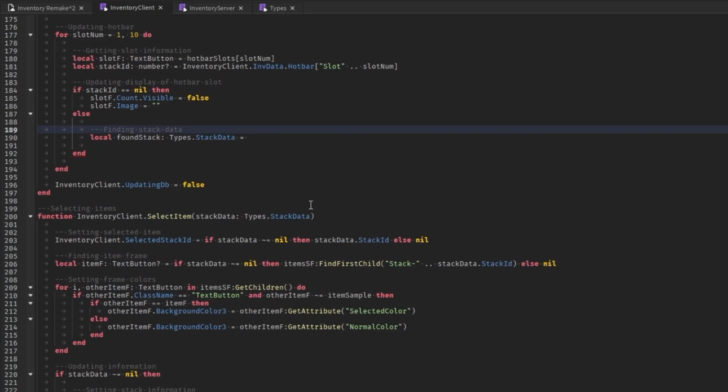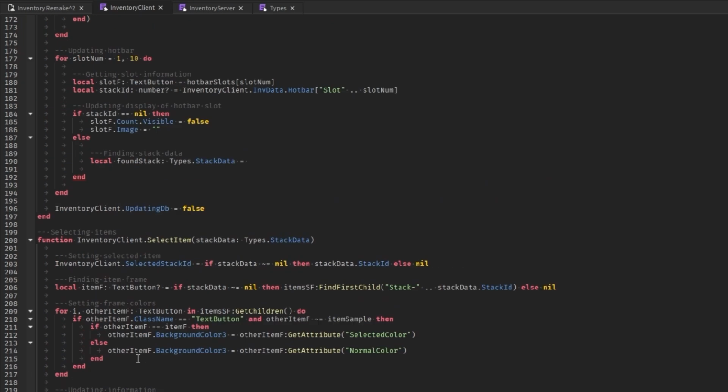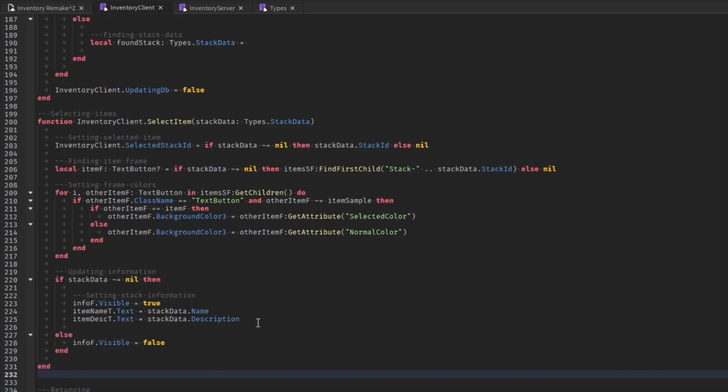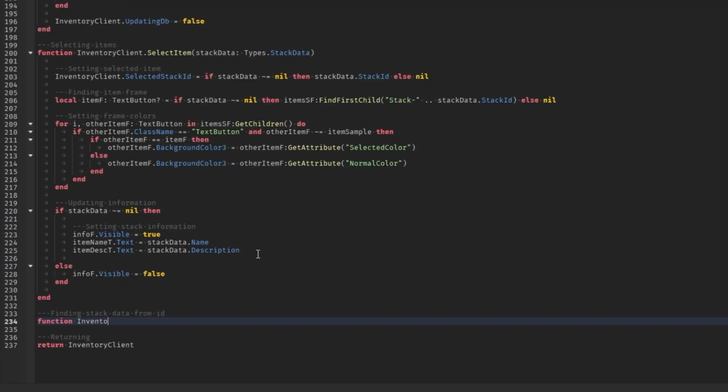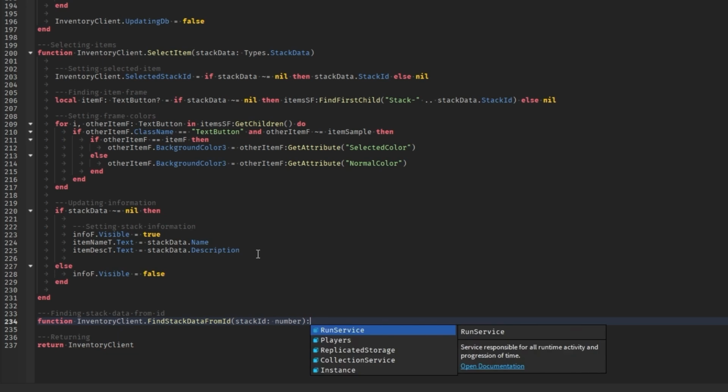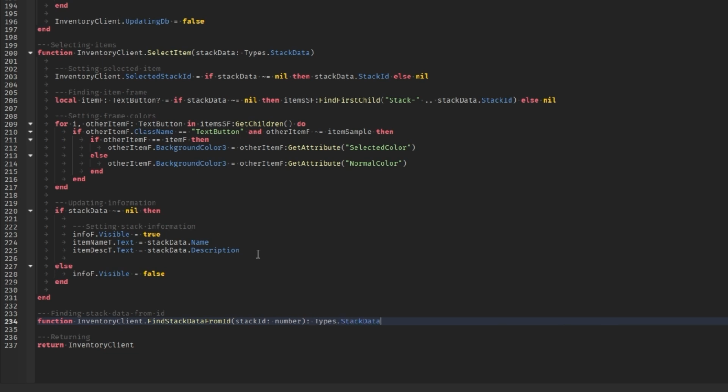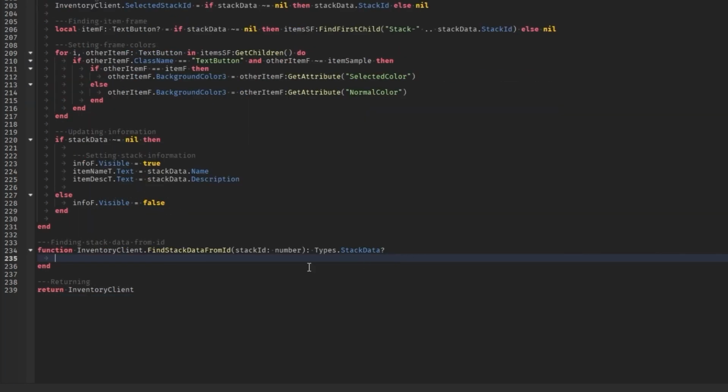This is going to be just a really simple helper function. I'm going to add it at the very bottom just because we're not really going to need to access it a lot. So finding stack data from ID. Function inventoryClient.findStackDataFromID. It's going to take in the stackID, which is going to be a number, and it's going to output types.stackData. And we're going to add a question mark there because it might be nil, right? Like in the case that there's not a stack with that stack ID.